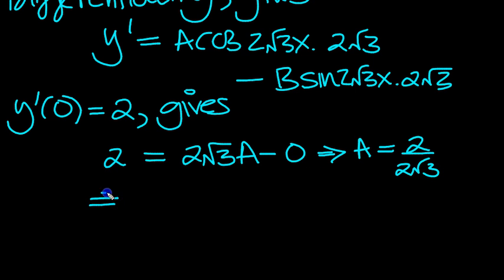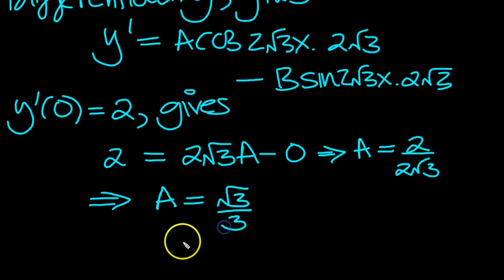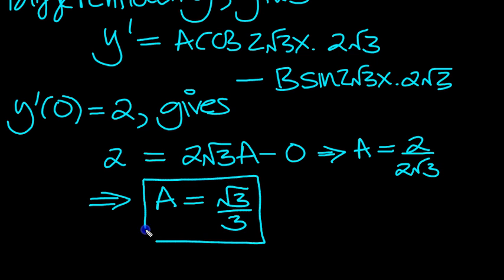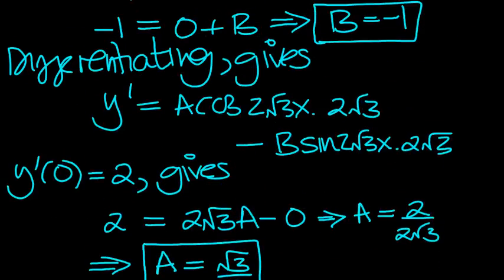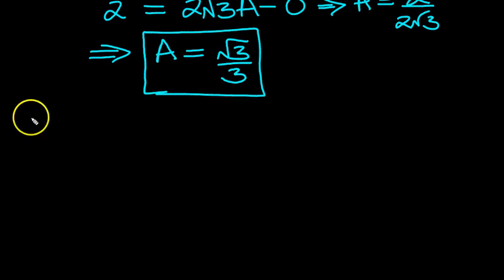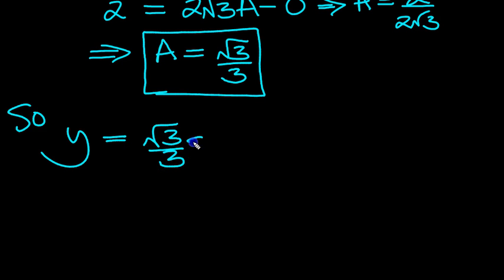And so let's just tidy it up. a equals, the 2's cancel, it's 1 over root 3. And then we can multiply by root 3 top and bottom if we wish, root 3 over 3. And there's a. So now we can read off the, there's the general solution, a sine plus b cos. So let's read off the, b is minus 1, a is root 3 over 3. So let's read off the particular solution then. a sine, root 3 over 3 sine.